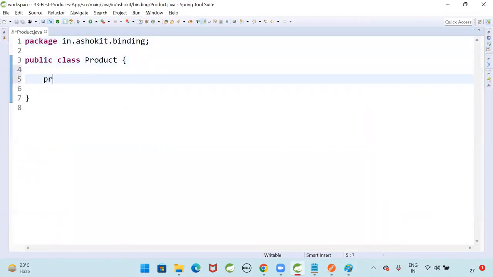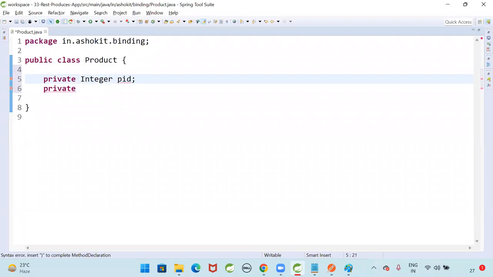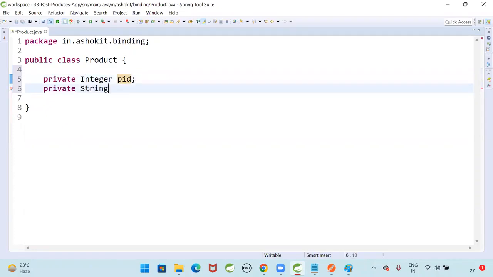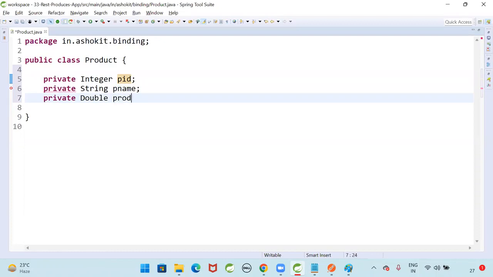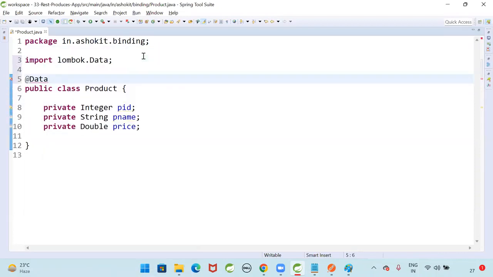Inside this class, I'm taking some variables: private Integer productId, private String productName, private Double productPrice. Got it? Product ID, product name, product price. I'm using Lombok @Data, which will generate setters and getters.